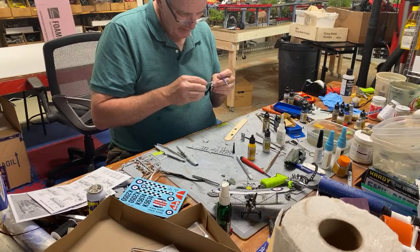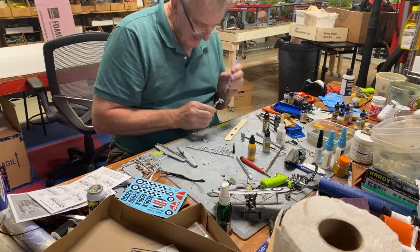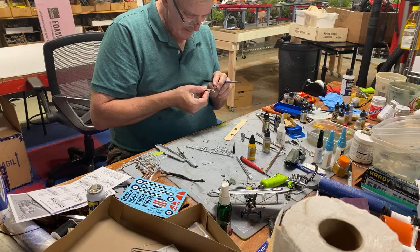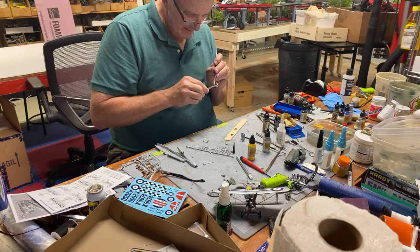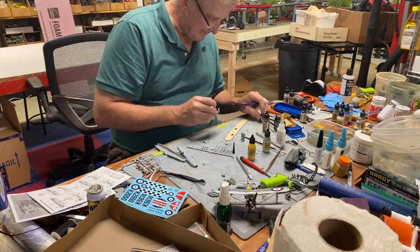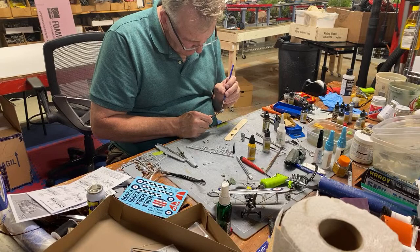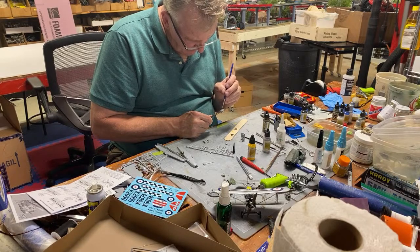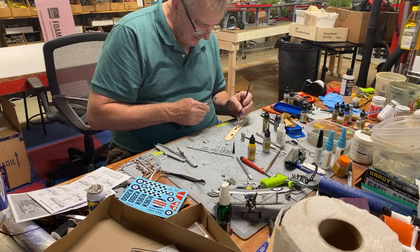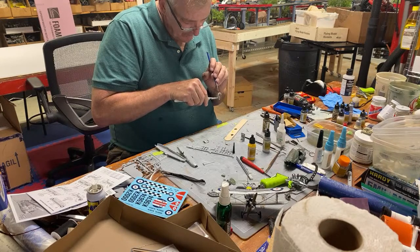Of course, now his butt is coming undone. So I have to use a tweezer on his foot. Oh, come on. You're not going to really see him inside the airplane.